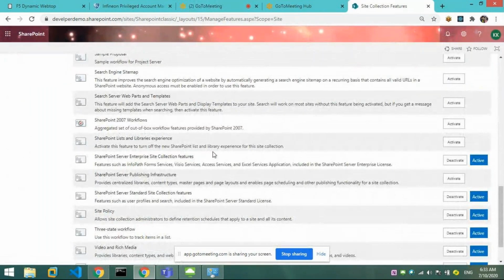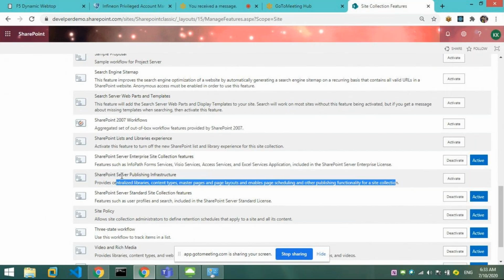This feature is important to use that search center. It is SharePoint server publishing infrastructure. Just activate this.